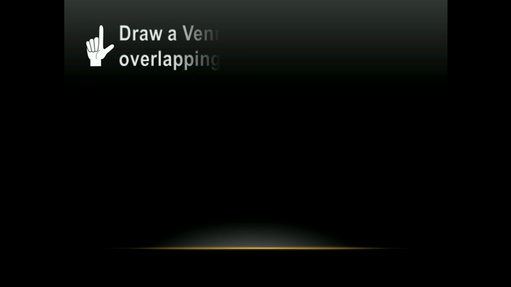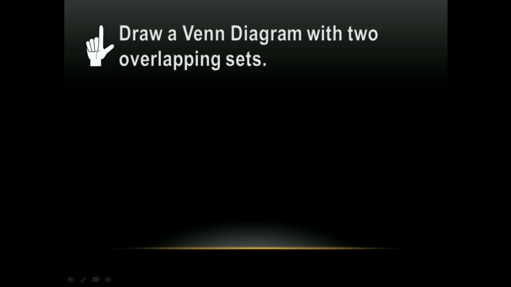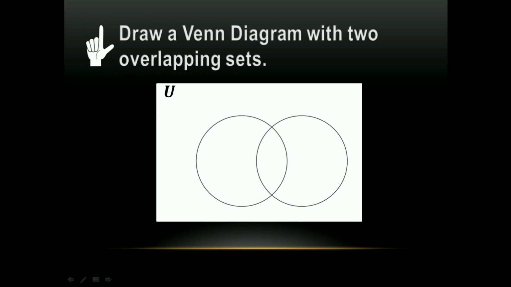Proceed to step 2. We have to draw a Venn diagram with two overlapping sets. So we have two overlapping circles, and we have U. O stands for the first circle and C for the second circle, and both here is the intersection. Orchestra only means this region here should not be included. Sorry for the drawing. So this intersection here should not be included in orchestra only and concert band only.